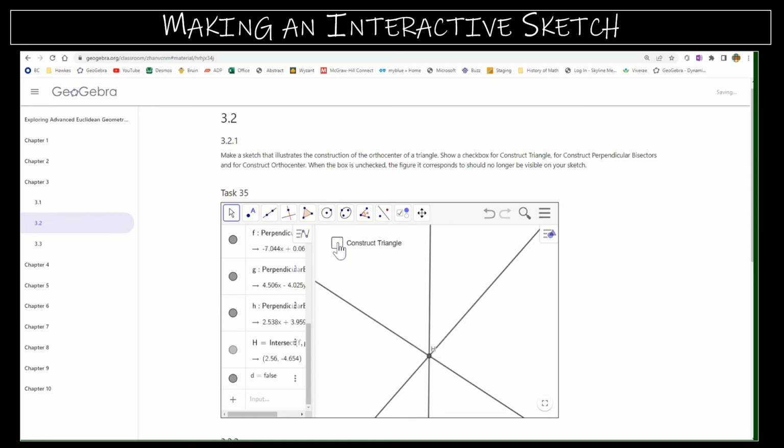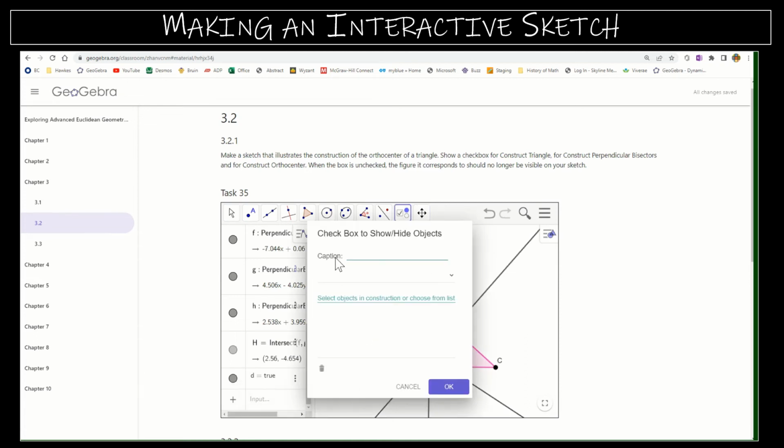Now, if you did it wrong, there's no easy way to fix it, so you just delete it and start again. So I need one for construct triangle, I need one for construct perpendicular bisectors. So I'm going to make another checkbox, and I'm going to put it right underneath and call it construct perpendicular bisectors.